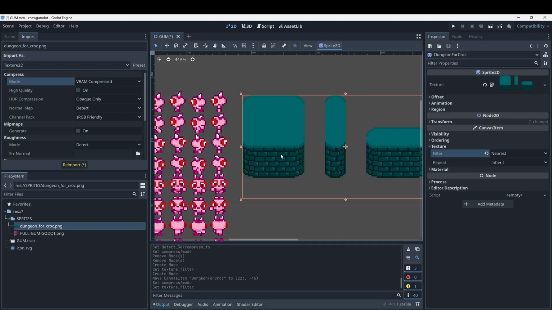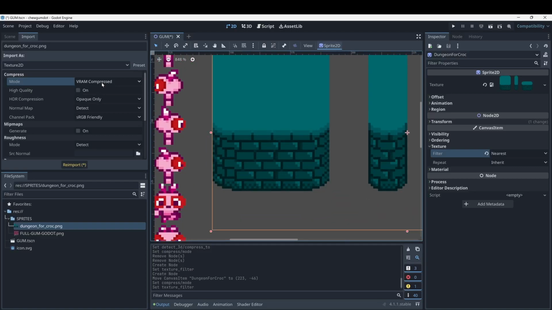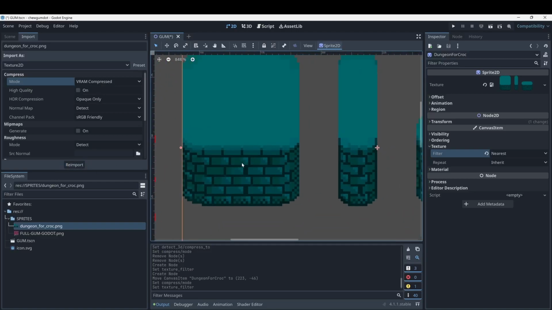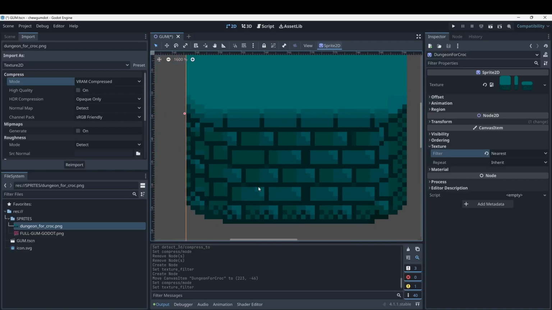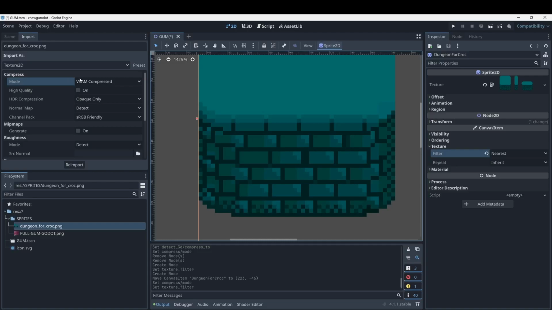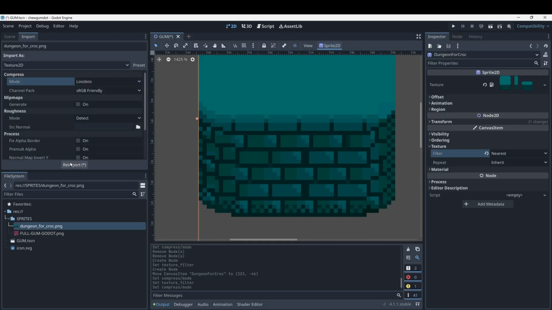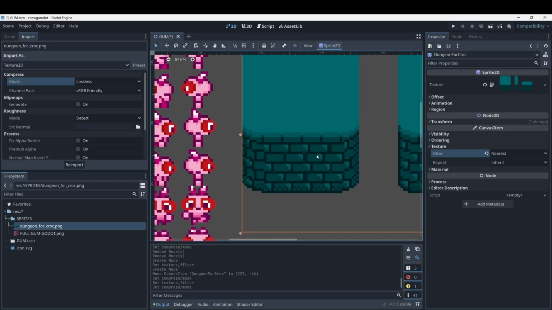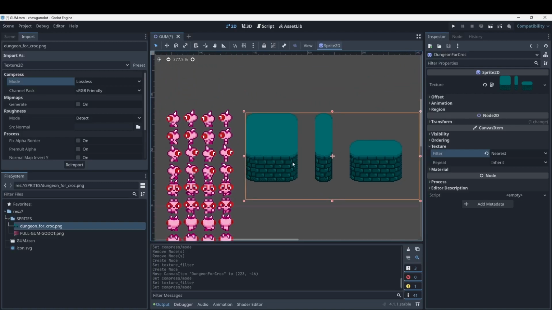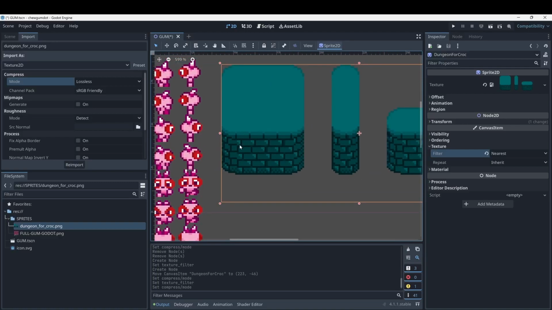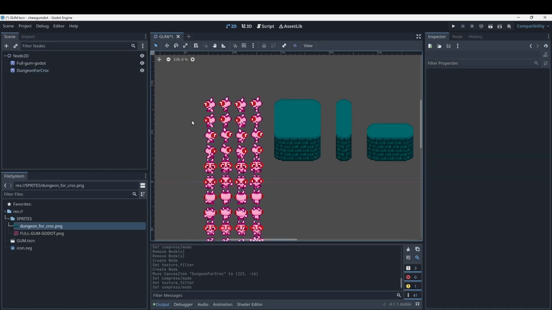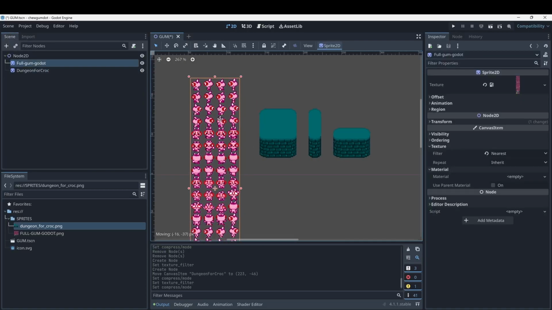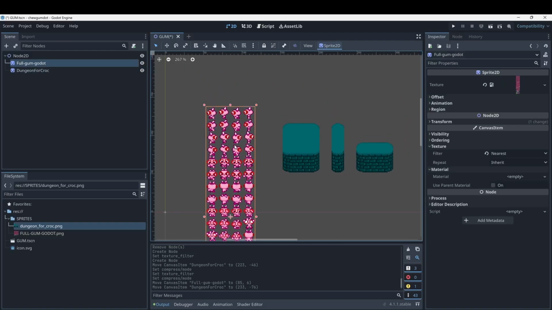Even when it's nearest neighbor, if you re-import it, look, all the colors are wrong. For whatever reason, it can be sharp as heck, but it looks wrong, like these double thick lines. It has to be lossless. You have to click re-import, and that's what I wanted. That's what I drew. Spent all this time drawing this by hand. I want to be able to see it. Anyway, this is as far as I've got off camera, just sprites, just art.